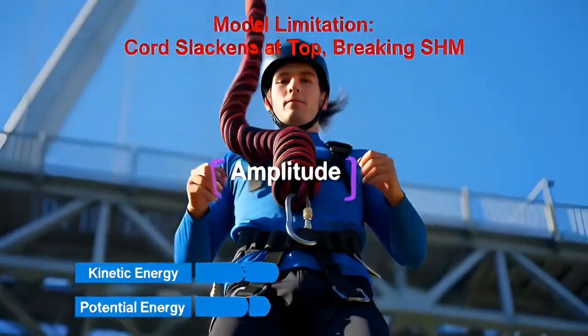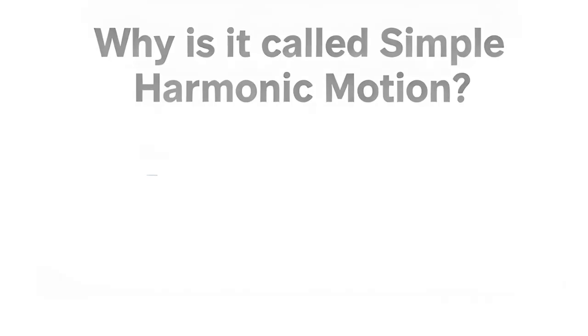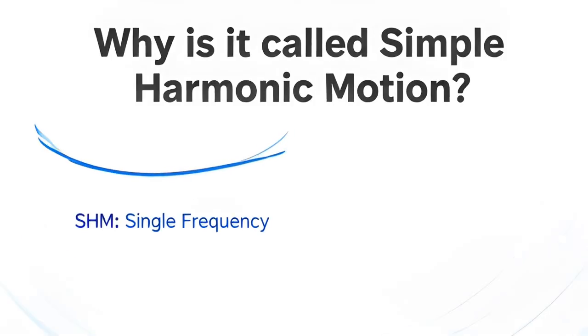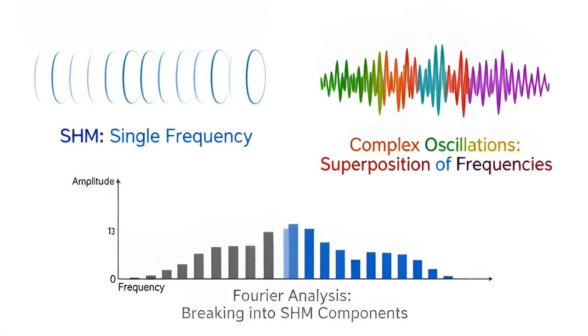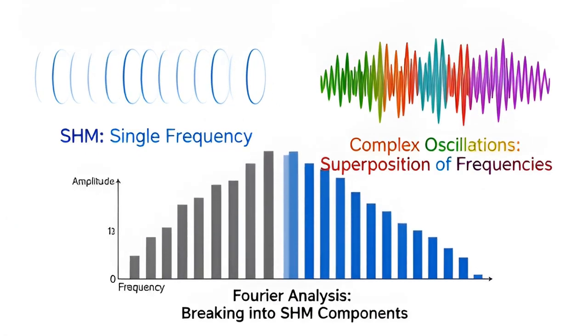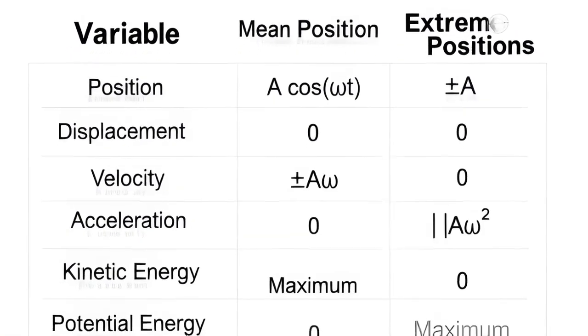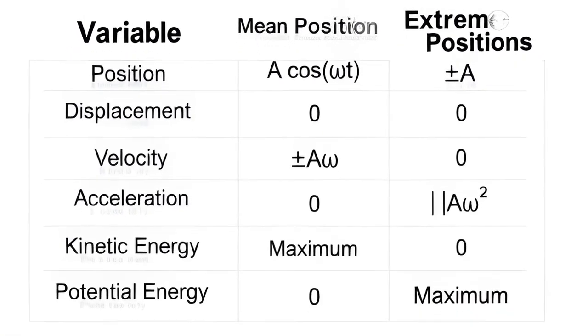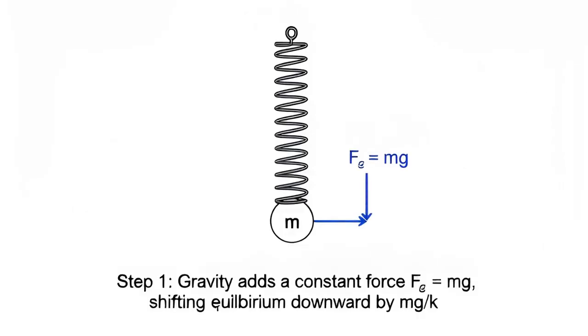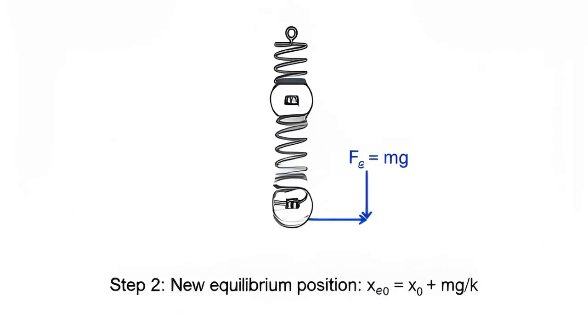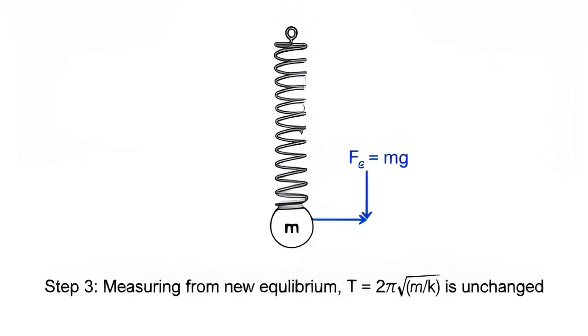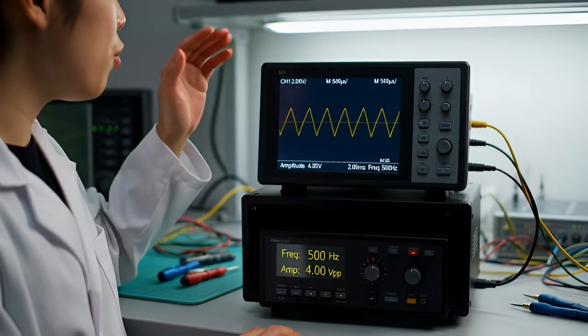The potential energy stored in the spring at displacement x is given by 1/2 times k times x squared, which we can also write as 1/2 times m times omega squared times x squared. At the mean position, where x is 0, the potential energy is 0. At the extreme positions, the potential energy is at its maximum and equals 1/2 m omega squared a squared.